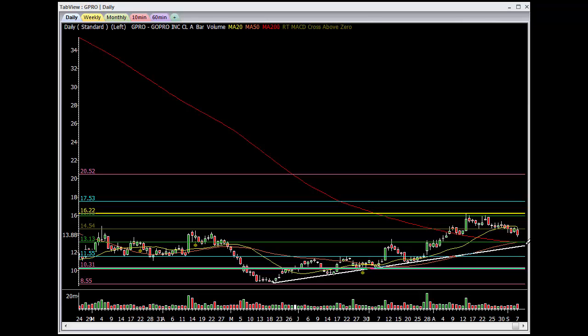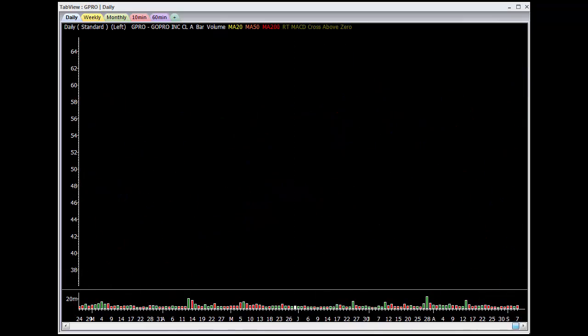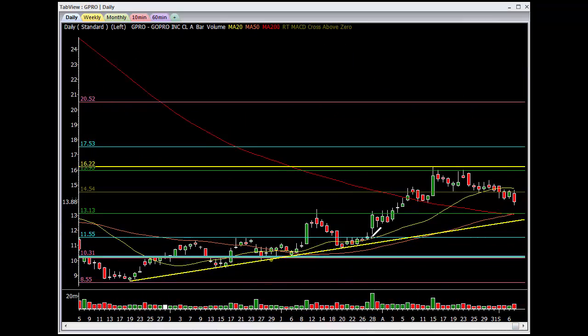So if it gets down in the $13 area or so, that should be a good bounce area. If that does not hold up, look out. This thing will be heading down a little bit further. You do have some pivots. You have a gap fill around 11.55 and then ultimately 10 bucks, 10.33 in this area. That should get a bounce as well. But now you're looking at how it reacts once it comes into the 13 to 13.13 area. And if this does not hold, we are going down, period.